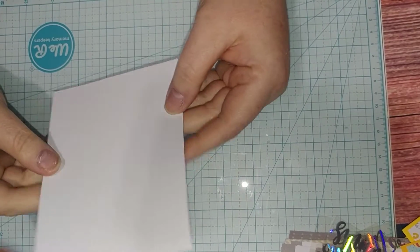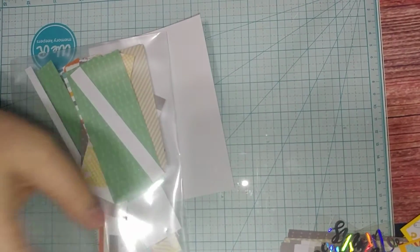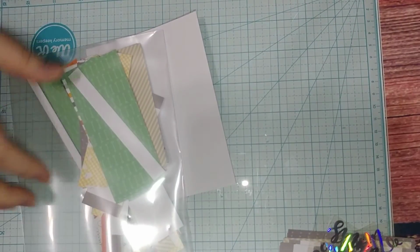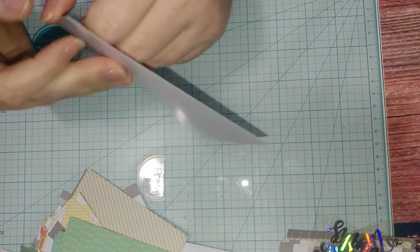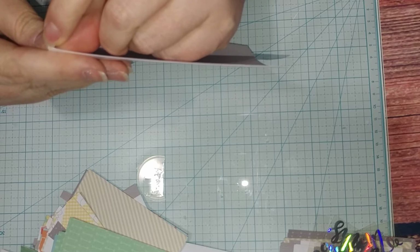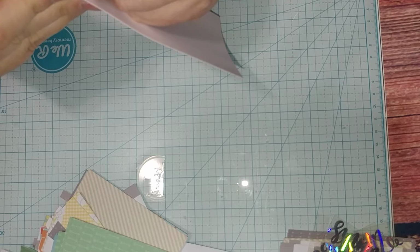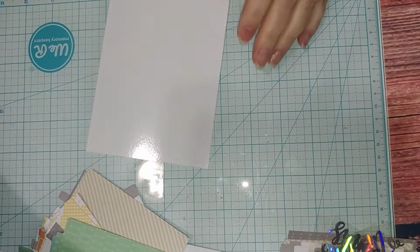sticker paper, and it looks like a regular card base, right? I have all these scraps from these cards that I've been working on. So I'm going to make a scrap card. So this is probably the hardest part, is getting the sticky off. There we go. So now this whole thing is sticky.